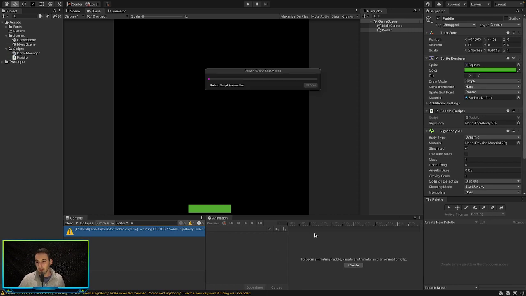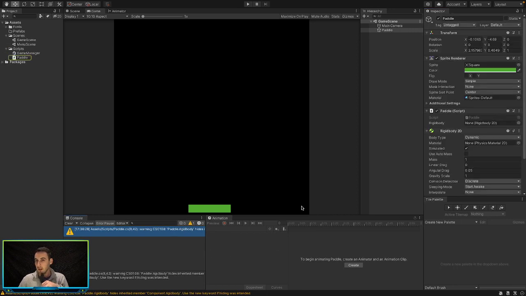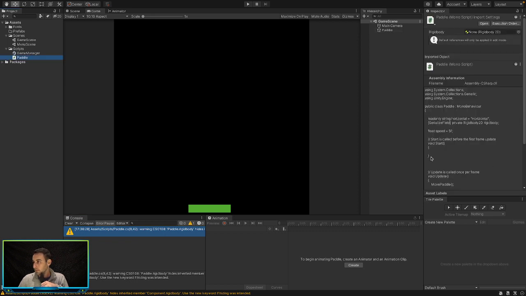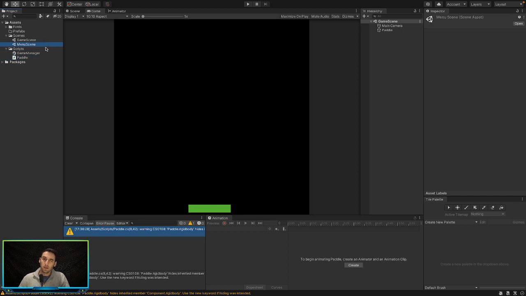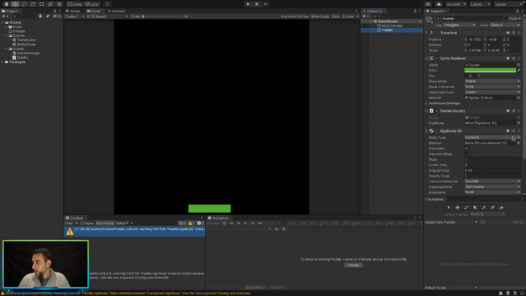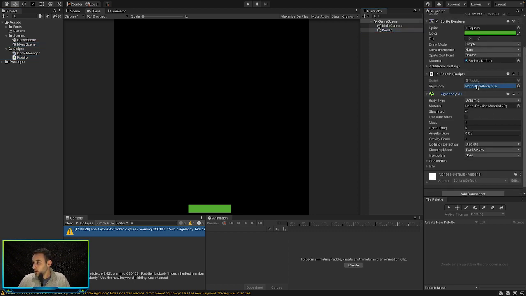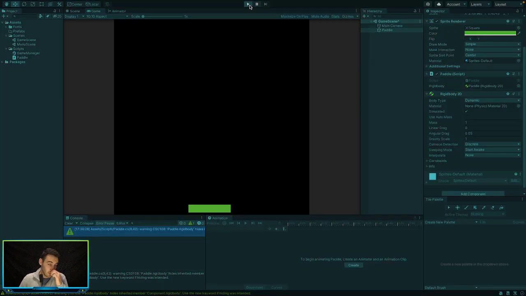So now we should be able to move our paddle. So we need to find our paddle in the inspector, and we need to drag in our 2D rigid body. So if we play this, hopefully we can now move our paddle.